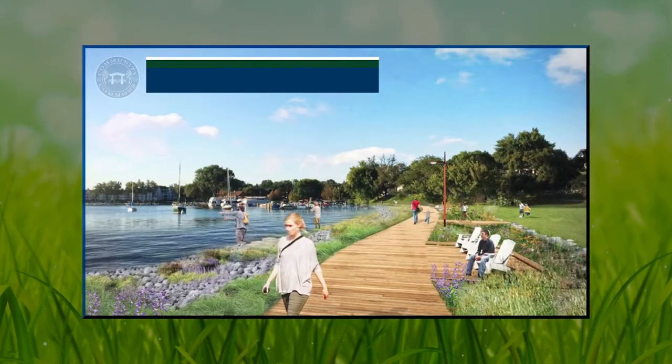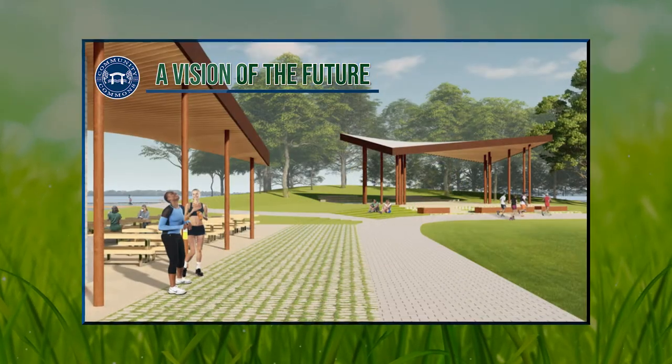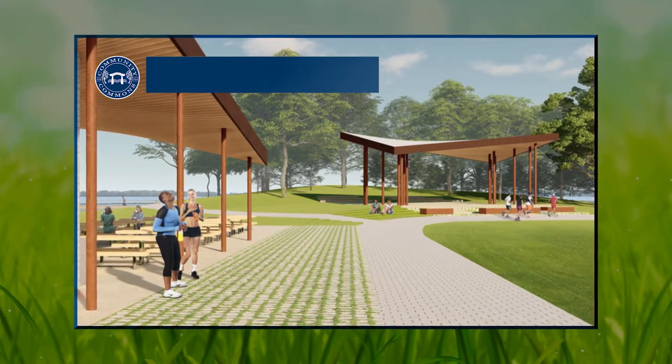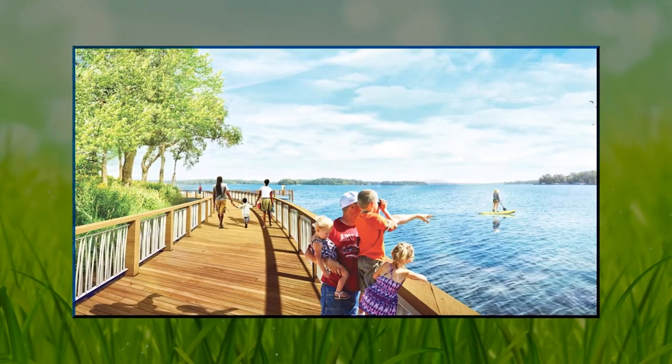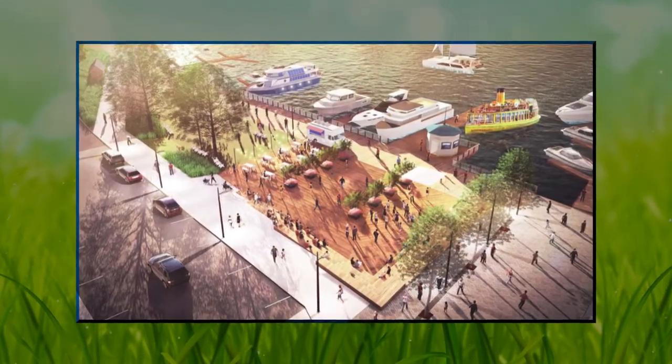Everybody's really looking at it as a multi-year project. Next, the city and Community for the Commons is already starting work on the concession building, which is a great complement to the bandshell. After that we're really looking at a variety of other projects — the baseball field, the port walking area — much to come.